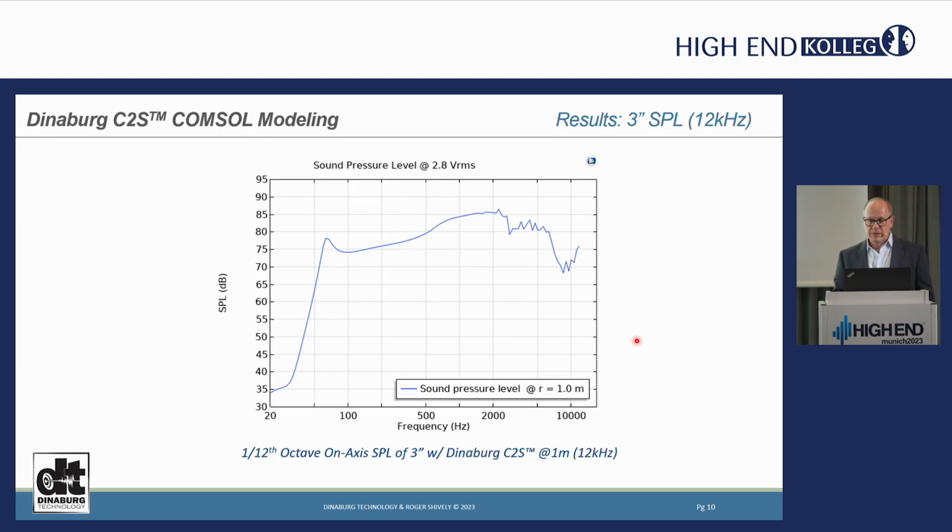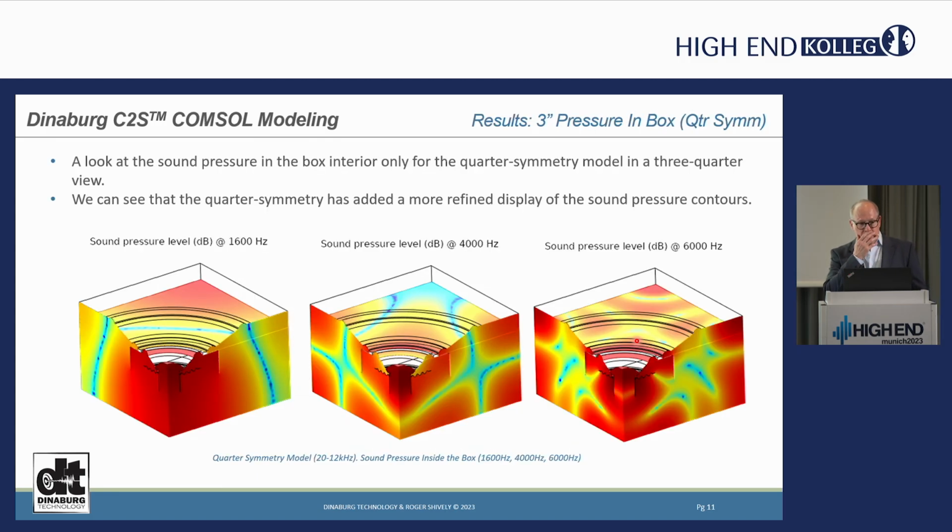So here we have our basis for our model for looking at the behavior of the Dieneberg alignment in this design. So now we're going to start to look at what's going on. And when we look inside the model, this is again with quarter symmetry. We can see that we got a nice refined interior look at a couple of frequencies high up. We can start to see some pretty good behavior here. So what I'll do is take a little bit closer look at what's going on there on the next couple of slides, but we'll look at it from a side view so it's a little easier to see.